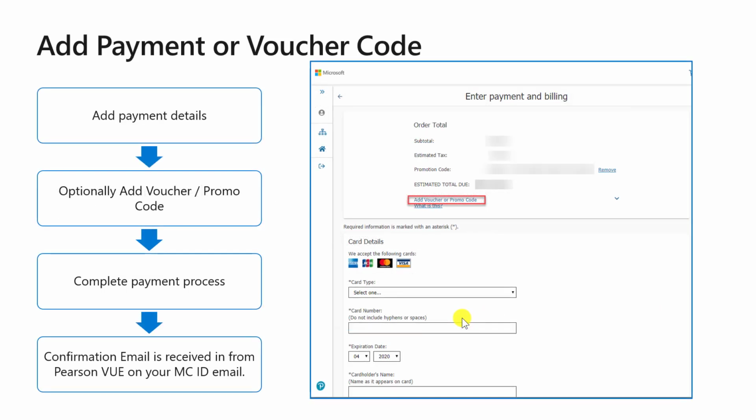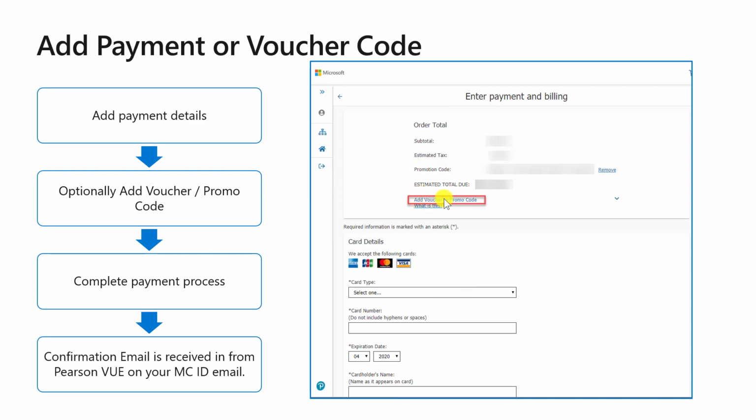This is the payment page, ladies and gentlemen. We have two different methods of payment here. The first one, the regular one, is the one we already know, using your credit card. You start adding your card information, your name, card number, expiration date, and you are good to go. We have another option here, using a voucher or promo code, which I'm sure most of you are going to get, just to complete the process.